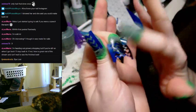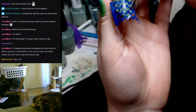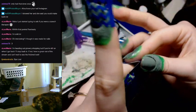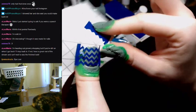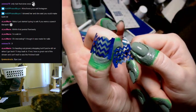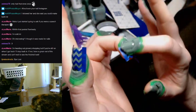Okay. And we're really making sure that we're pressing these down into the nail. Next finger. This is like the worst thing about nail vinyls and reciprocal gradients and all of that, all of the things that are hanging off of your fingers. Because I've got latex and vinyls, and I'm still trying to peel. It's just kind of silly.